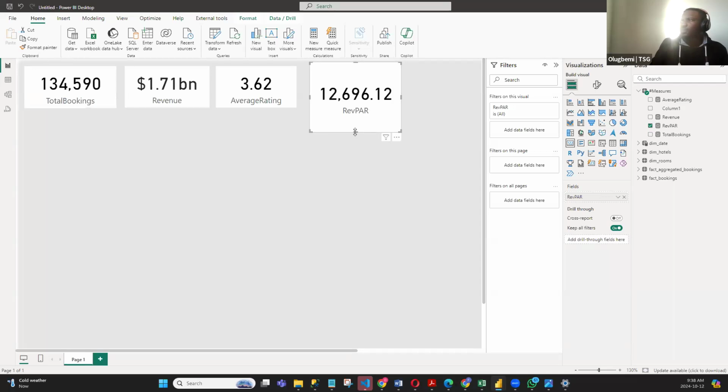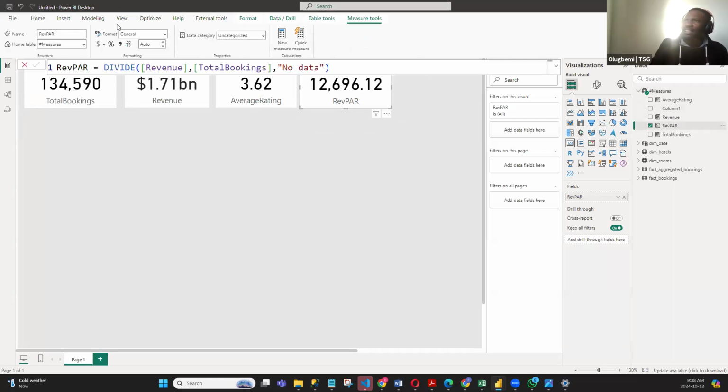So it's giving us in full, right? Revenue per customer is giving us in full, but we want it to be in dollar value, right? So how do I do it? I'll come to that RevPAR on the right side that I've calculated. Can you see? Currently it is on general. I can come here and change it to currency, or just select this dollar on the side here, and change it to currency.